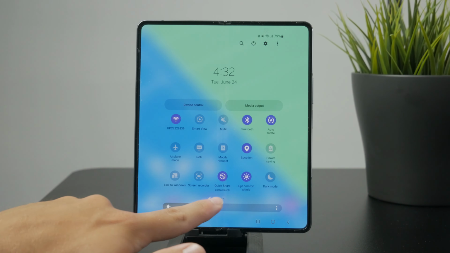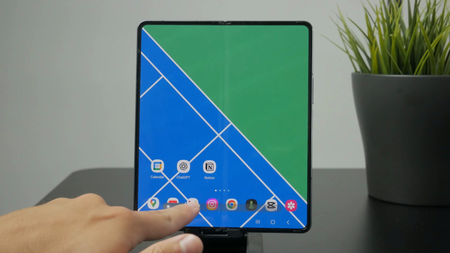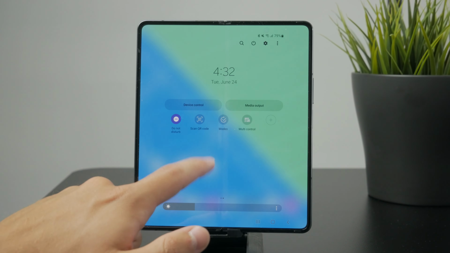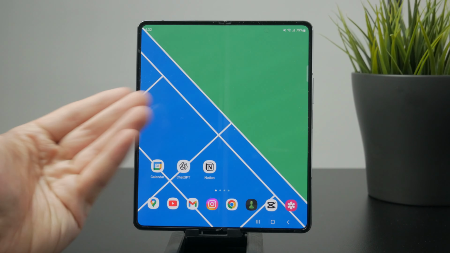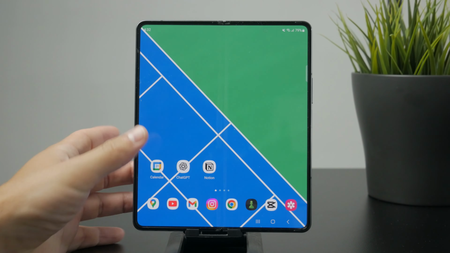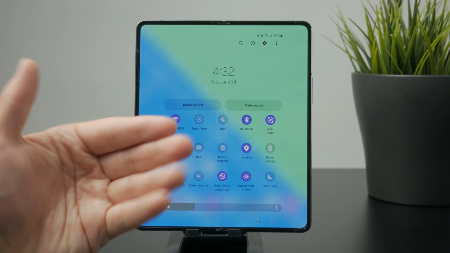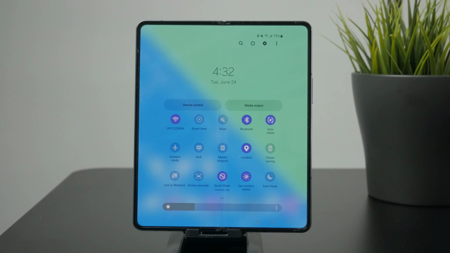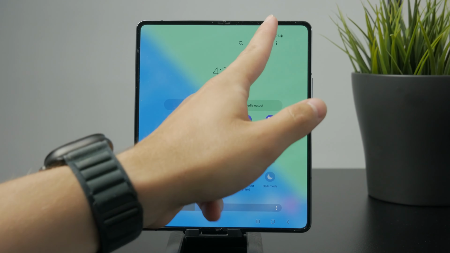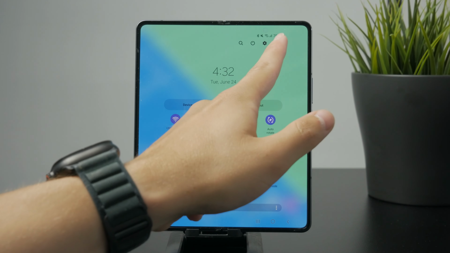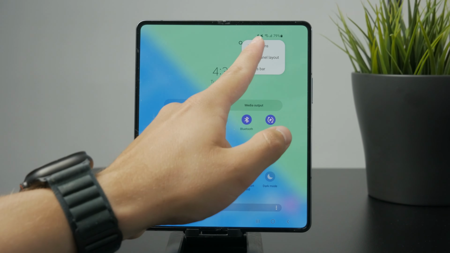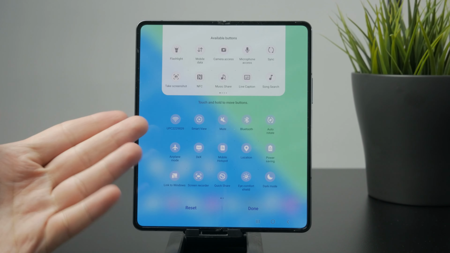But even better would be to customize it and ensure that you have it exactly as you need. Because it might happen that some toggles are never used by you, while you might be wanting some different toggles which you don't have here. So in order to do that, click on the three dots in the top right corner and make sure to go to the edit page view. So you can see we have the edit buttons.